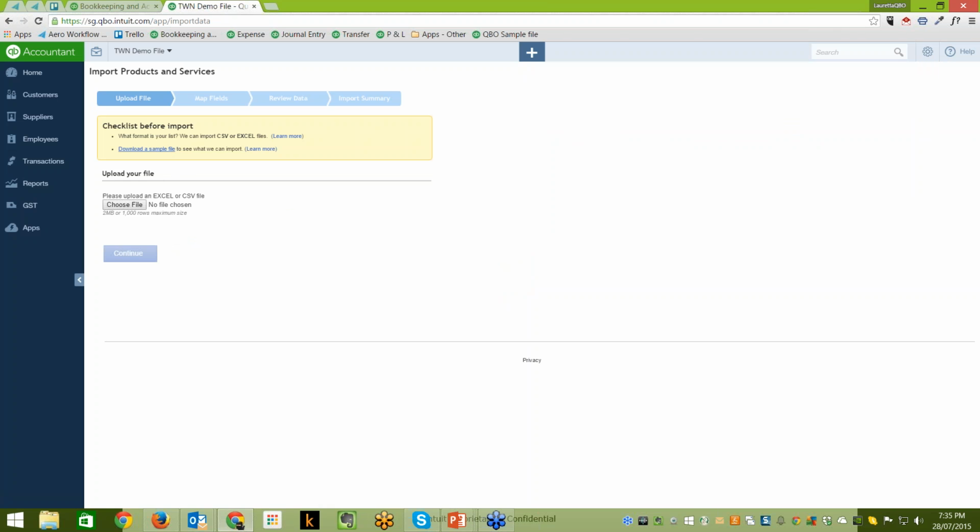And as a tip, everyone, what I normally do is if I'm opening up a brand new file for a client, it's not a conversion, I would have the sample files already sitting in a new folder on my desktop. And the name would be John Smith, because this is John Smith's file that we're doing. And anything to do with John Smith that I need to bring across into my QuickBooks Online file is sitting on my desktop under the folder called John Smith.